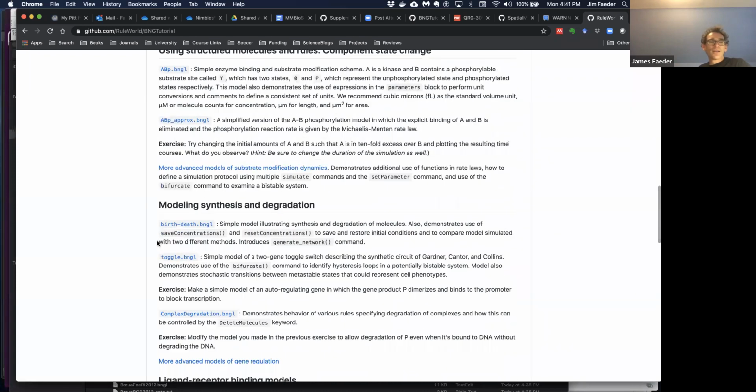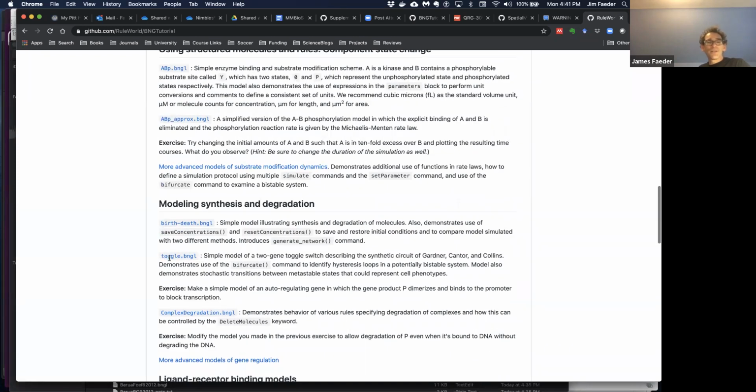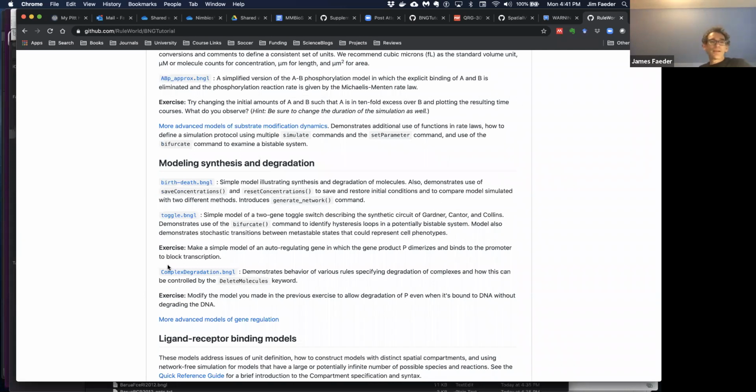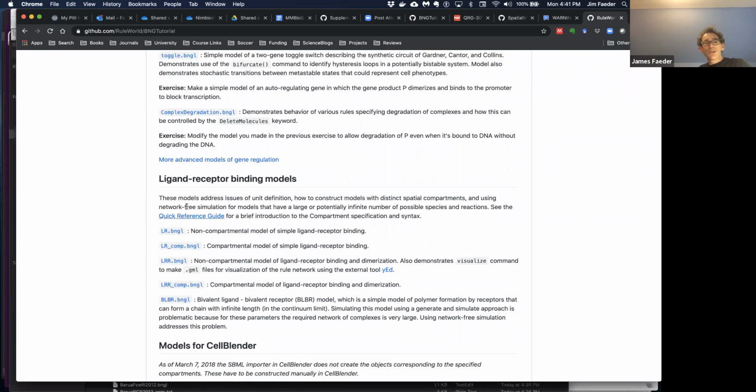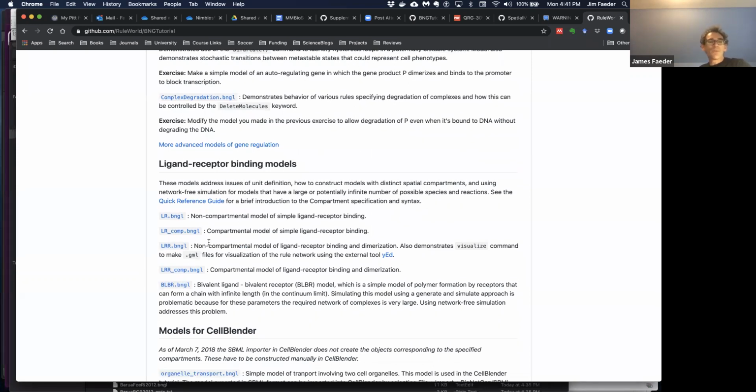There's some more basic models finishing the walk around of all the different capabilities. And then we get into starting to build towards more complex models of ligand receptor binding, and ultimately biochemical kinetics in the cell context.